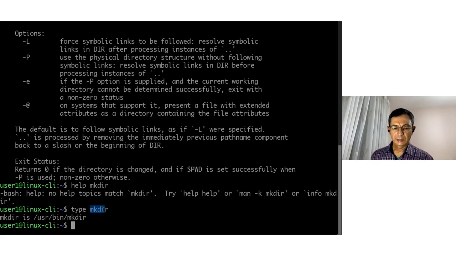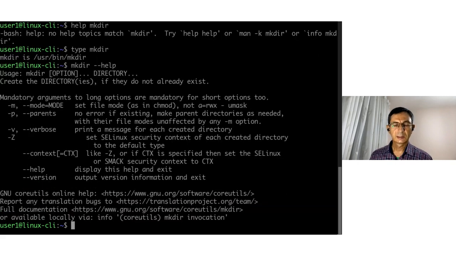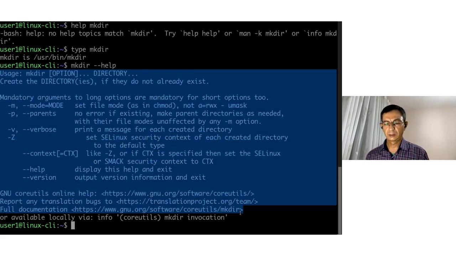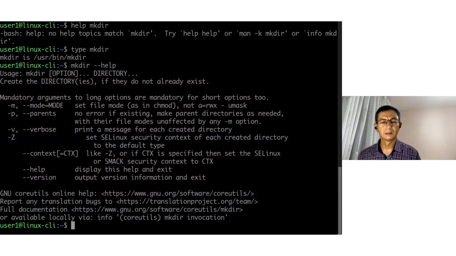How do we get some help about this command? Usually, we give the option --help, and this gives us a short page of help information about this command.